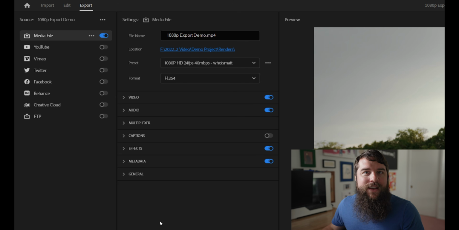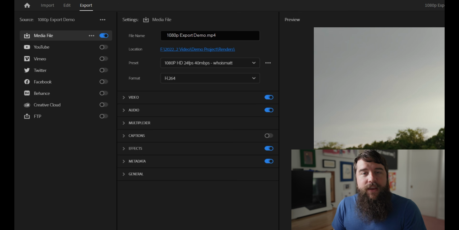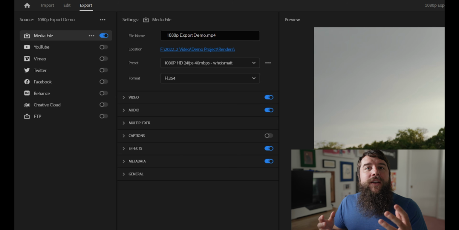With the export settings now open, here is where you may need to stop watching this video and watch my 4K export settings video instead. If you're going to be uploading your video to YouTube, Vimeo, or Facebook, or basically any other video sharing site, even if you filmed your video in 1080p, I would still recommend upscaling your video to 4K when you export it, because YouTube and other streaming sites are going to use a significantly higher bitrate when playing your video back if it's in 4K, and the quality will be dramatically better than if you had uploaded it in HD.